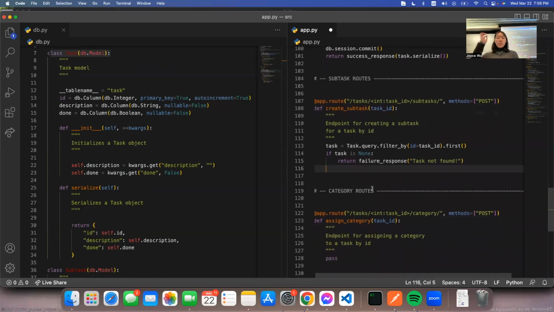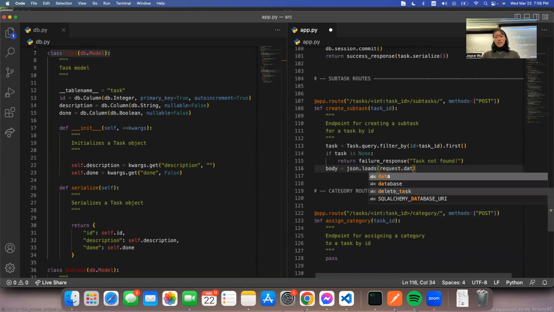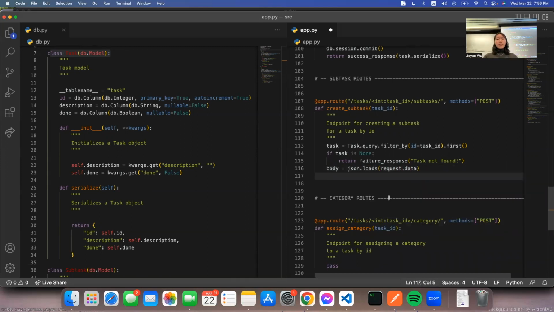But here, we're also going to get some input from the front end, because we're going to be creating our subtask. So the body is json.loads(request.data). Similarly to when we created a task and instantiated a task object, here we also need to instantiate a subtask object.